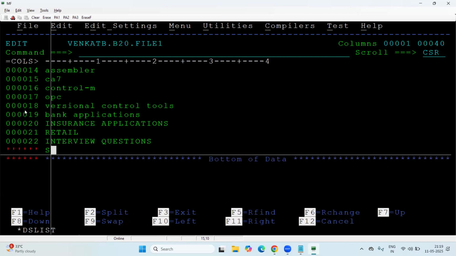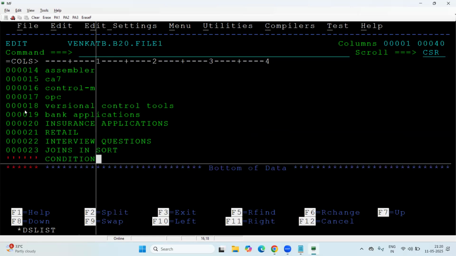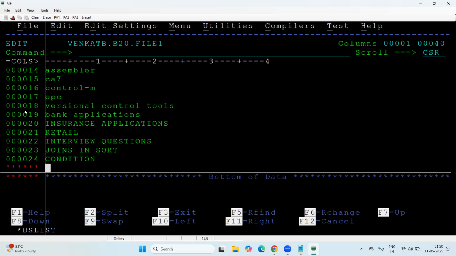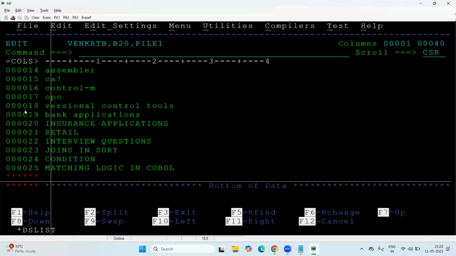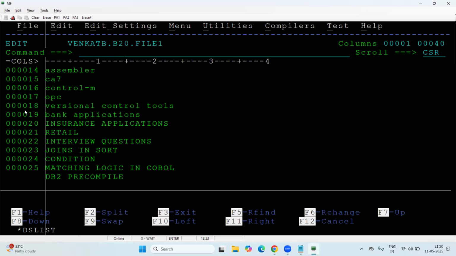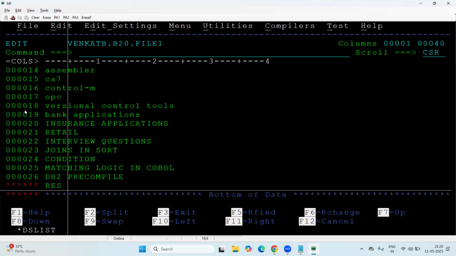Interview questions: joins, insert, condition parameter. I'm just writing in English. And matching logic in COBOL, and DB2 pre-compilation. So the restart parameter.